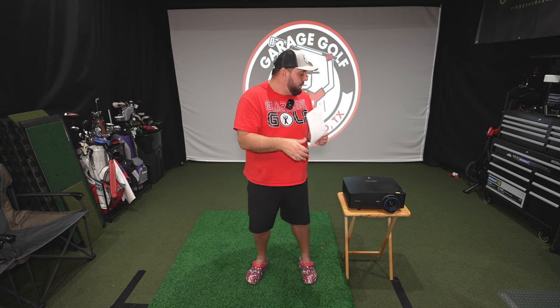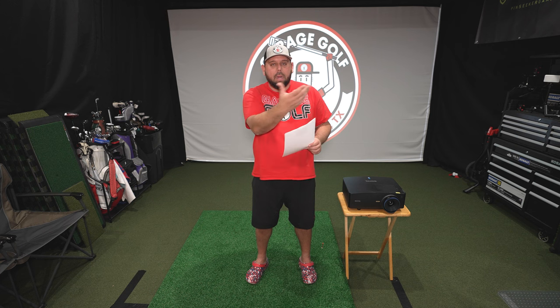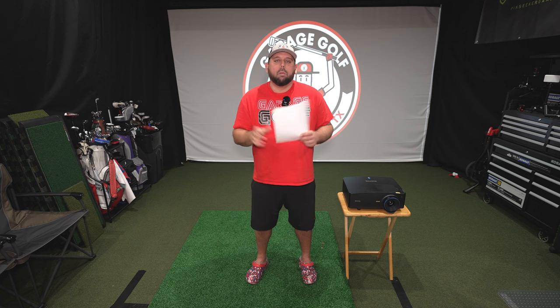Total device weight is 15.4 pounds — a little lighter and smaller than some others I've tested. The lamp is a laser type rated for 20,000 hours, or 30,000 hours in eco mode. There's also a digital zoom feature adjustable by remote. At 5,100 lumens, this is a big deal for golf simulators — you want at least 3,500 lumens, and the more lumens, the brighter the image. This will make a big difference for both golf simulators and home theaters.